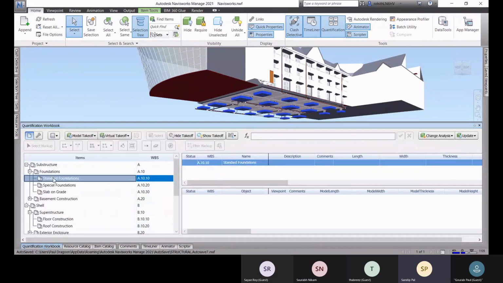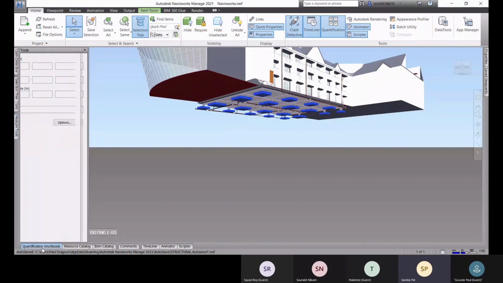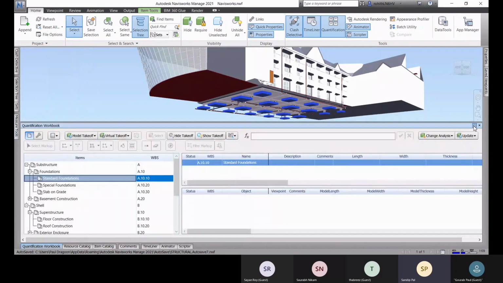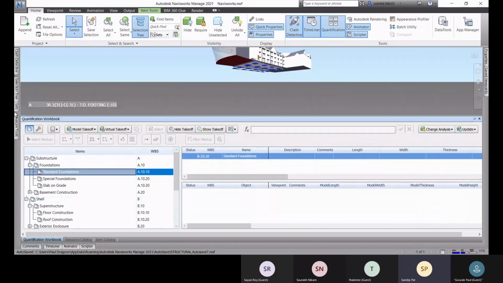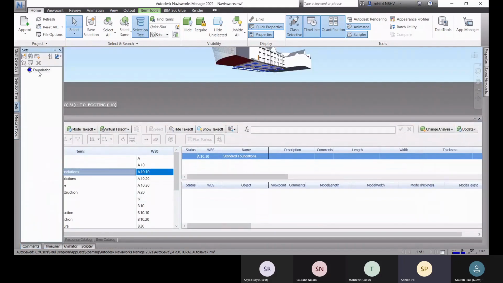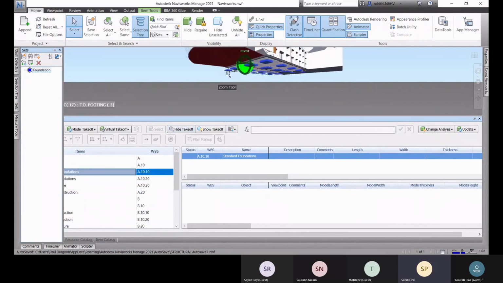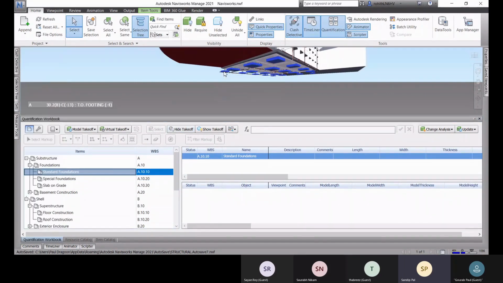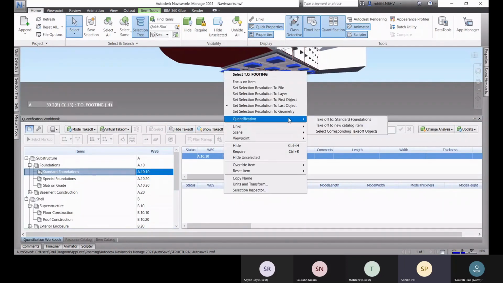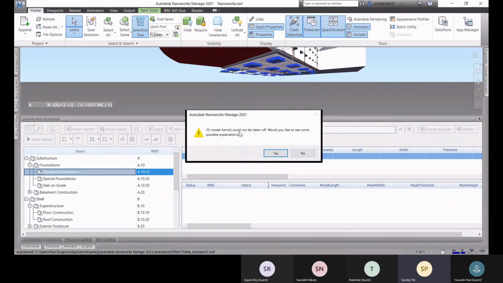That is what is selected. Let's pin this window first, come to this set, and drag and release it over there. Or else let me check, right click over there and come to quantification and takeoff to standard foundation.